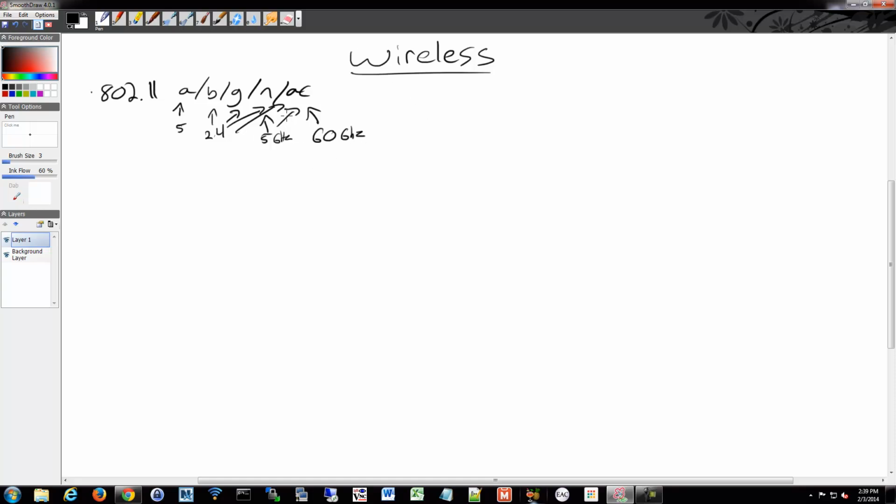But what we're going to do is talk about some of the other pieces of wireless and what you need to make that happen, besides the actual media itself, the frequencies. So some of the devices you need we've discussed. In order to connect wireless, we're going to need some sort of wireless network interface card. You need some sort of NIC.